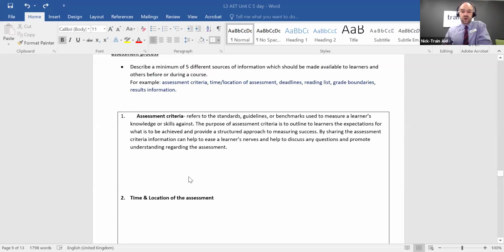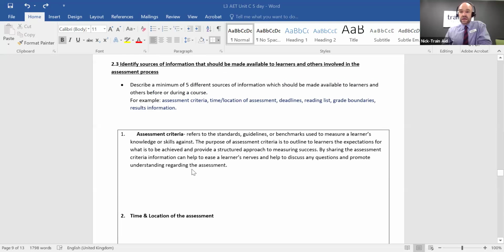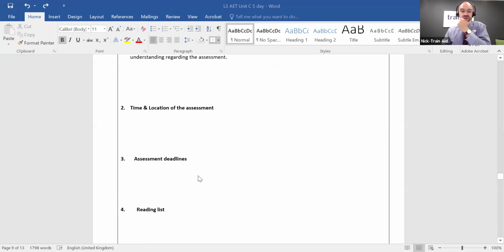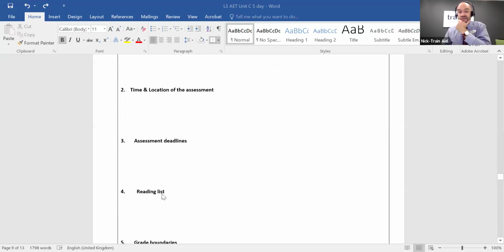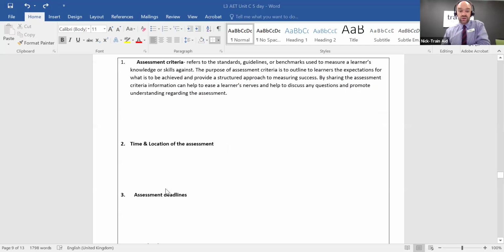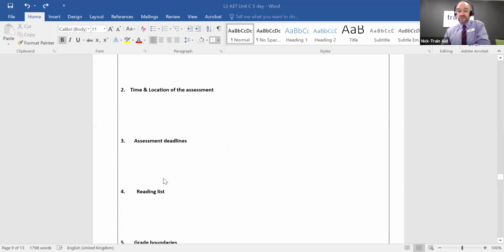So yes, I've got quite a few different sources of information taking shape here that we're giving to learners and staff members. Another one is a reading list. At the start of your course or qualification, it's very important that we give learners a reading list. This could be a list containing textbooks, journals. It could even be videos as well, newspaper articles. You could even have the staff handbook.